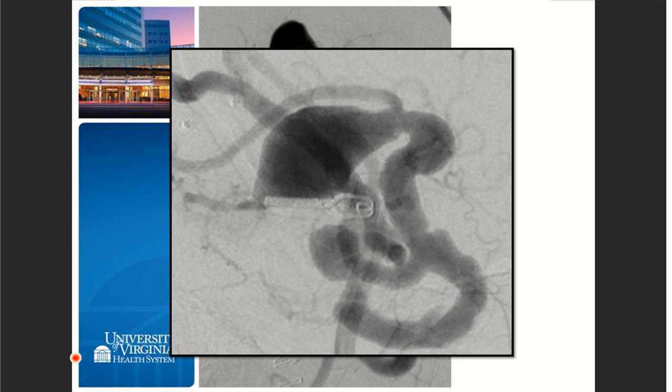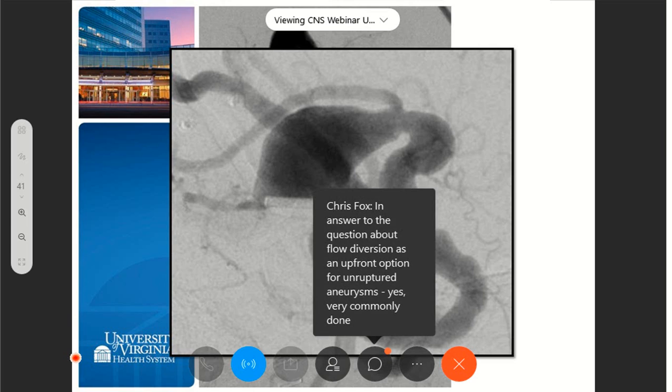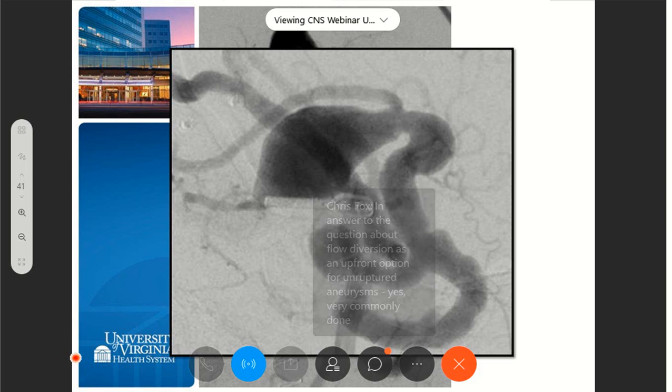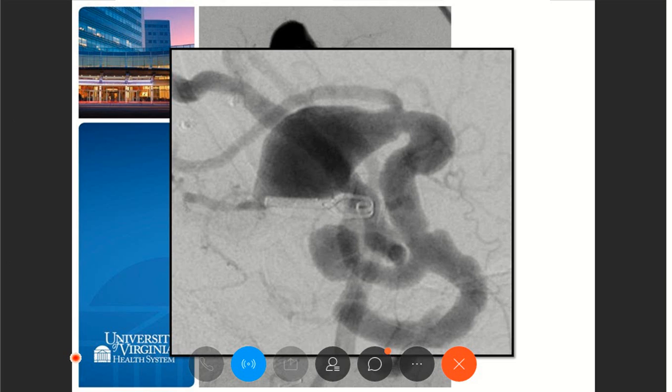And again, sometimes the answer is observation. Do not get too aggressive. First, do no harm. And obviously, this individual, having had a bypass previously and a patent bypass, developing multiple fusiform aneurysms along the branches, this is clearly a patient at extremely high risk. Again, I conferred with multiple individuals about what our options are. Overall, most people favored close interval observation.